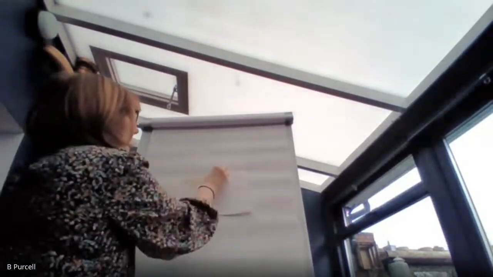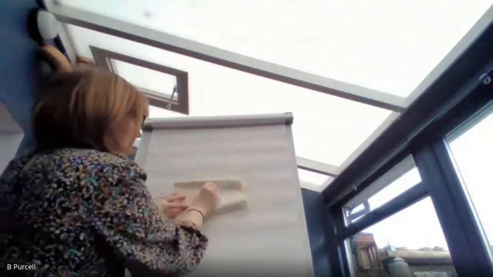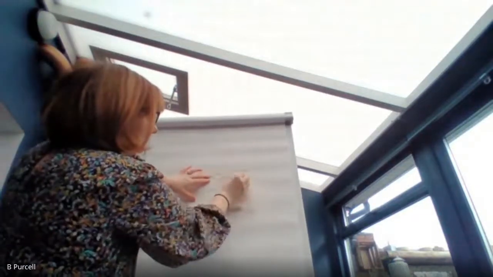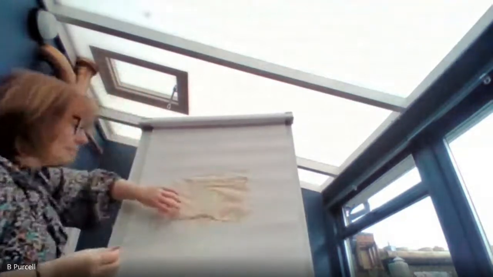swirl around. My tea bag's been wet quite a while, so I think it's leaking. It's gone a bit too soft. And just cover your piece of paper like that. Both sides would be good. The messier you can make the section in the middle, the better. You might want to do one side and then the other. That's entirely up to you. And you do that on both sides of the paper.